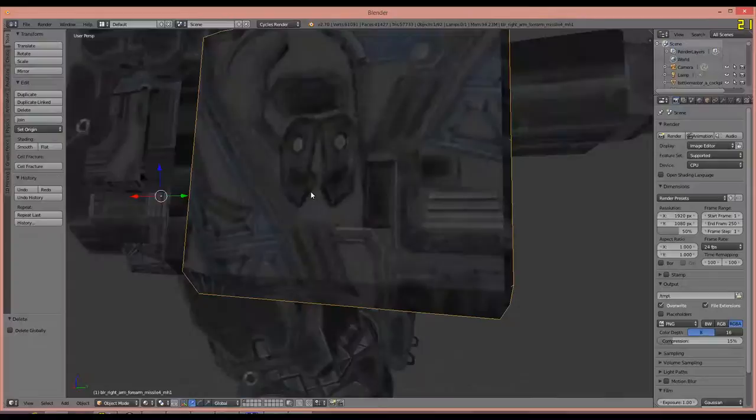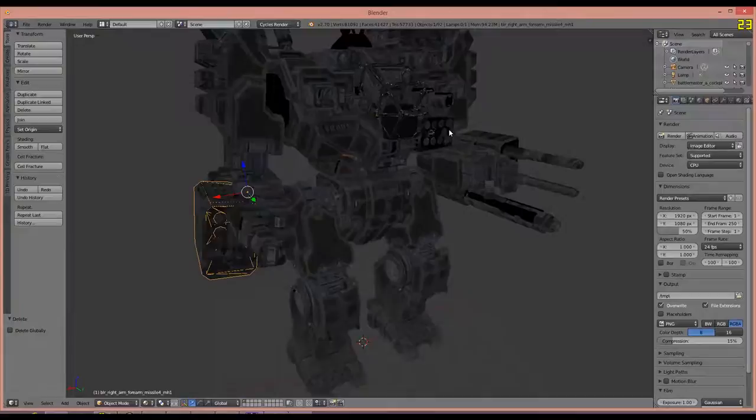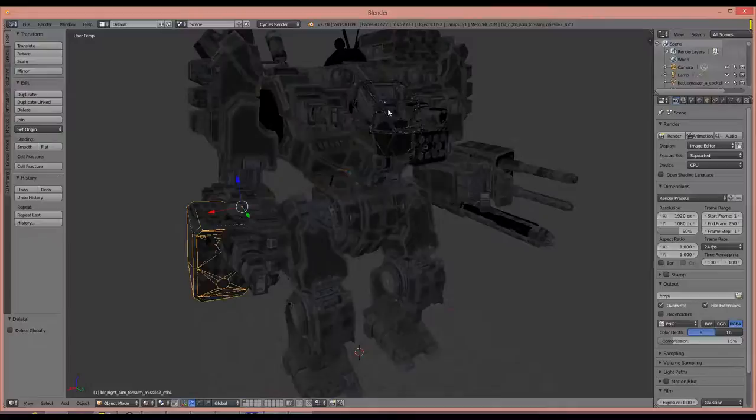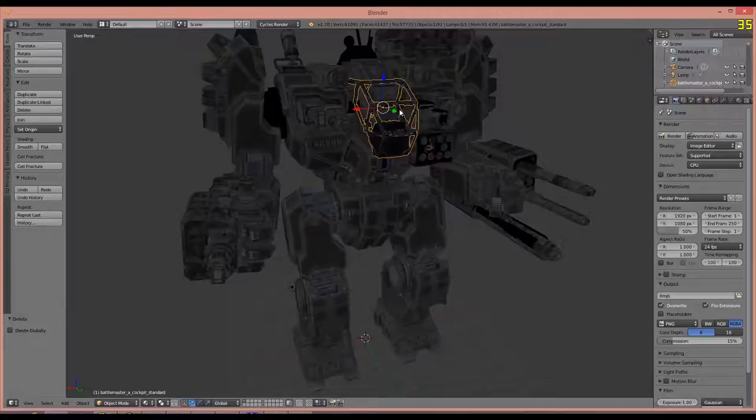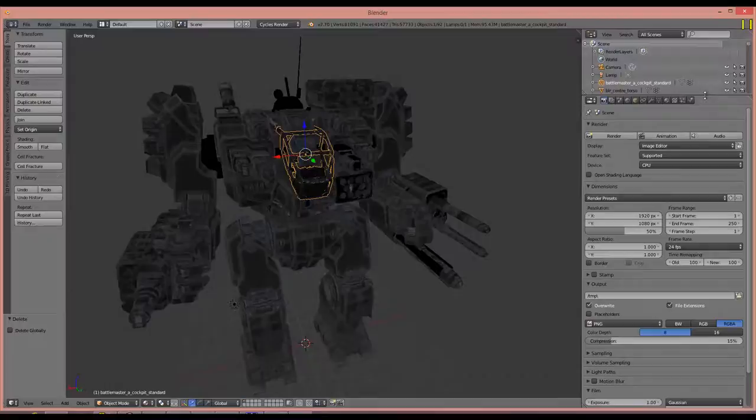You can tell that the UV mapping is wrong on these. That's because there's three different types of materials in any given battle mech. You have the base ones, you have the variants, and then you have the cockpit glass, which is going to be in here somewhere. But what we're going to do is, and I'm going to just time-lapse through this, I'm going to move all the weapon systems to the second group, and I'm going to move the cockpit to the third. So is that the actual cockpit?